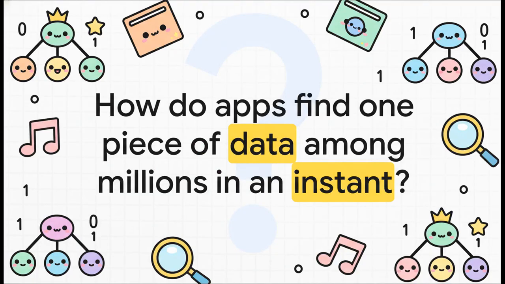You ever stop and wonder how your music app can pull up one specific song from a library of thousands in just a blink? Or how a giant database can find one customer record out of millions right when it's needed? Well, it's not magic, it's a really, really clever data structure, and the binary search tree, or BST for short, is an absolute master of this game.